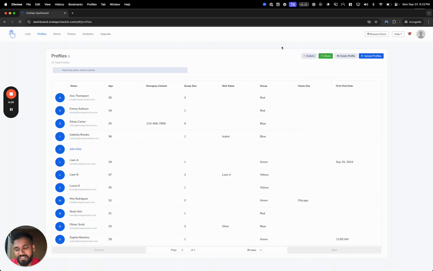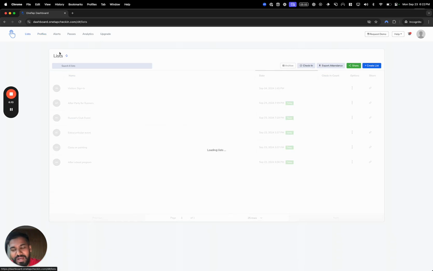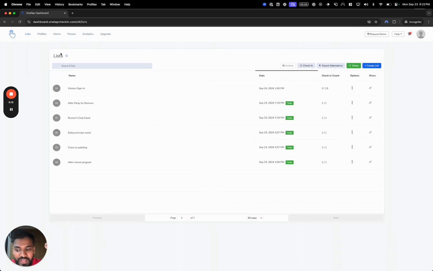We do have more advanced collaborator features, such as being able to hide certain lists from certain collaborators, as well as being able to have groups inside of your organization. These features are available on our custom plans, and we're slowly working on rolling them out. If you or your organization does need more advanced features around collaborators, permissions and access control, reach out to us. We're going to be more than happy to do a demo and show you how everything's going to work.